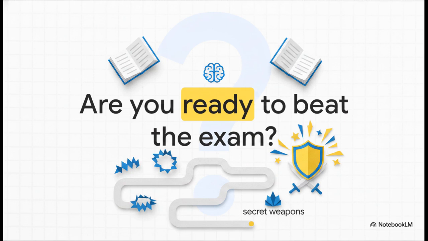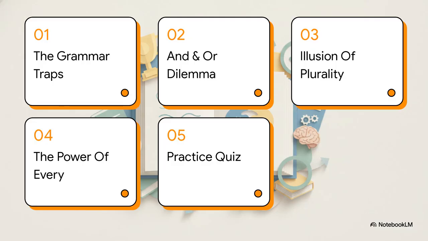So, be honest for a second. Are you tired of losing easy points? Seriously? Think about what's costing you your score right now. The folks making these exams, they're smart. They intentionally set these deliberate little grammar traps designed specifically to make you second-guess yourself and pick the wrong answer. But don't worry, because today, we're handing over the secret weapons you need to completely bypass every single one of them. Okay, let's dive right into our survival kit for today.